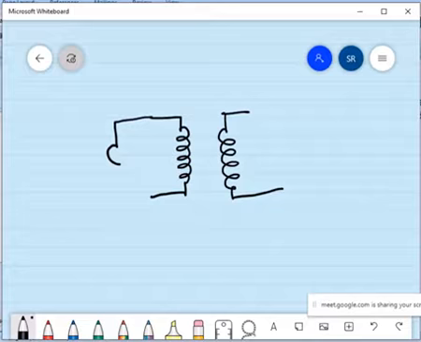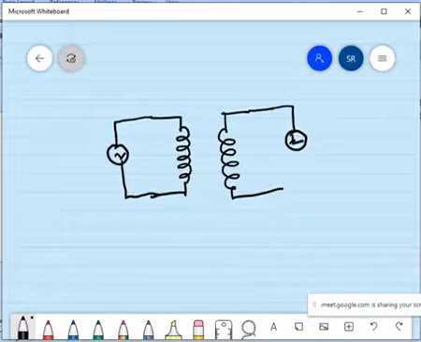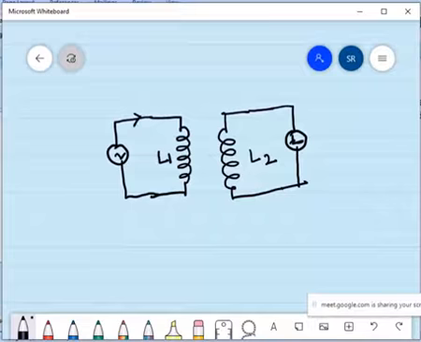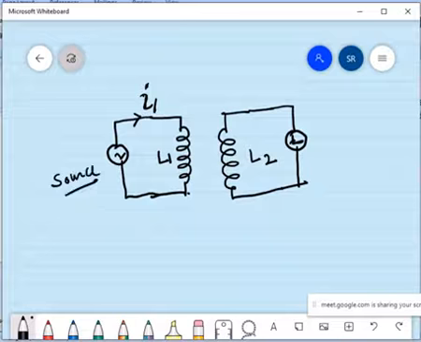You just try to remember the circuit of the transformer, the schematics. Simple, that is an ideal transformer. This is the load. This is coil 1 of inductance L1. This is coil 2 of inductance L2. The I1 current is entering. And in a transformer, the winding which is connected to the source, we call it the primary winding, right?